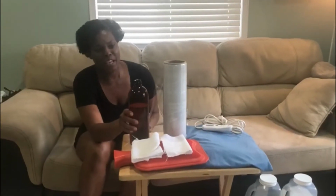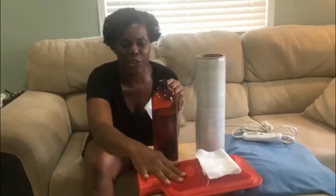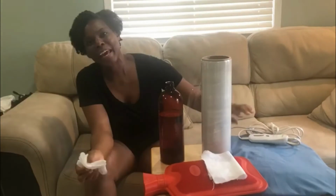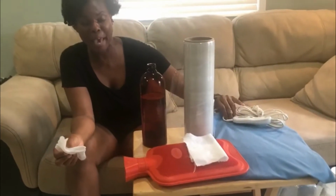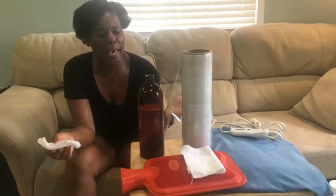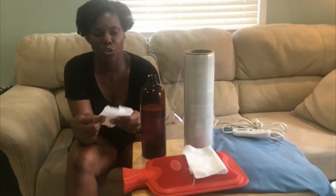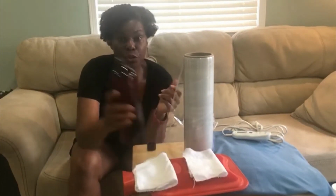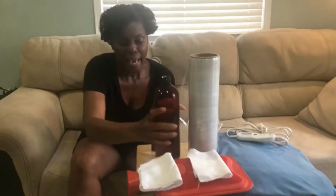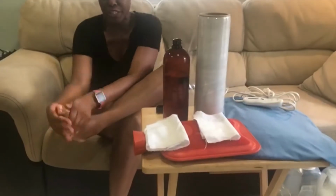So I've got some castor oil, I've got my cloth, I've got a heating source by way of water bottle and by way of an electric heating pad and saran wrap. So how do I help my sore foot, you ask? I am going to make a castor oil pack, and the first thing I do is I take a little bit of castor oil and I put it on my sore foot.